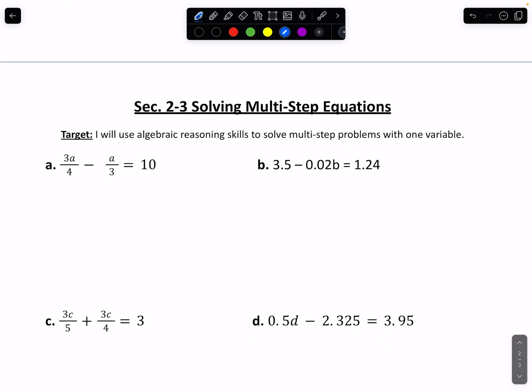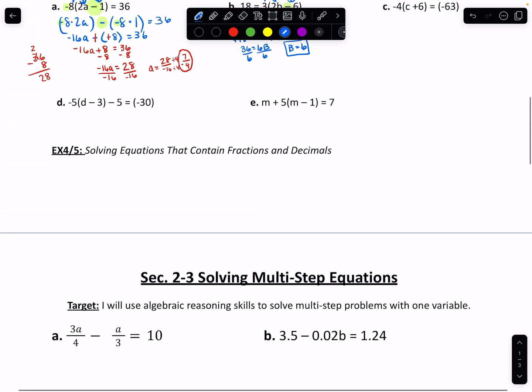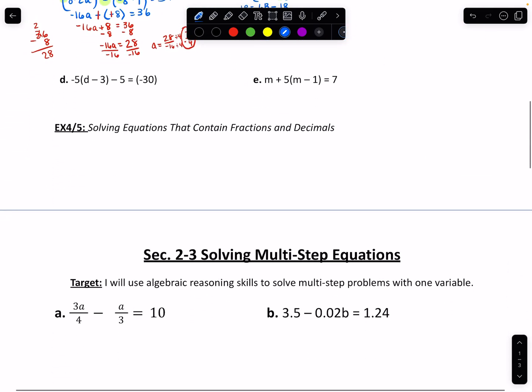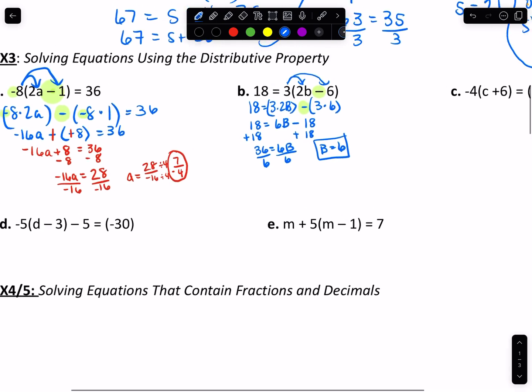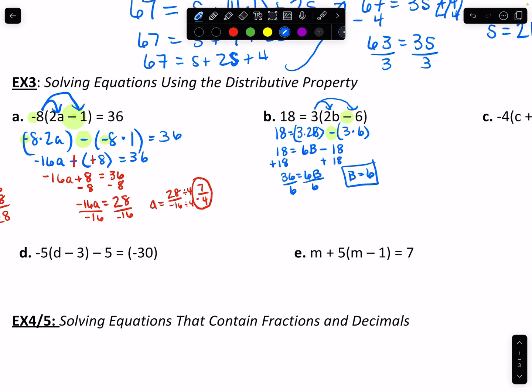Let's see. Are these the same thing? These are not fun. So we are going to do this in a different video in case I need to break it into 2 days. So right now we're focusing on this. We will focus on the ones that will take a little bit more time, probably, well, definitely in a second video.